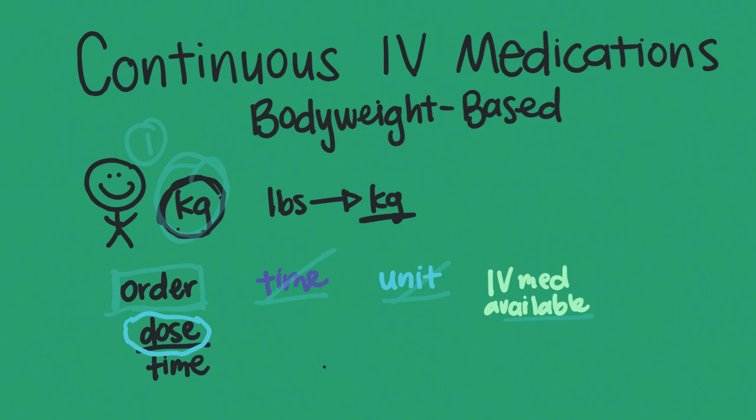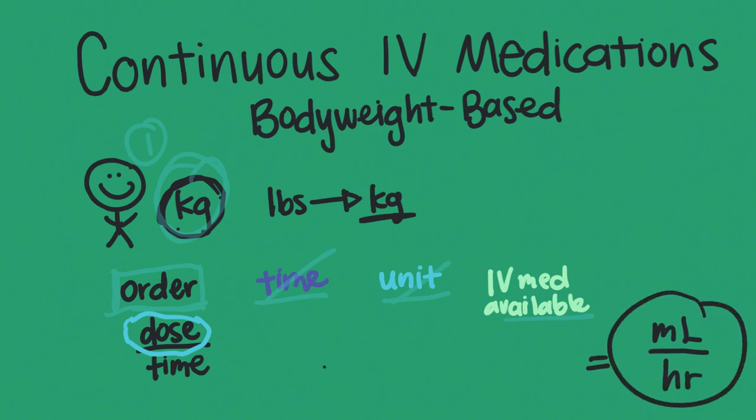The key is that when you end your equation, you are always looking for an answer in milliliters per hour. You want your answer to be milliliters per hour because that's what you'll always program your IV pumps with. So the whole goal of this is to be able to give the patient the medication at the proper and safe rate based on the order. So you'll need to find the milliliters per hour. Let's move ahead and we will start with an example and try to implement this.